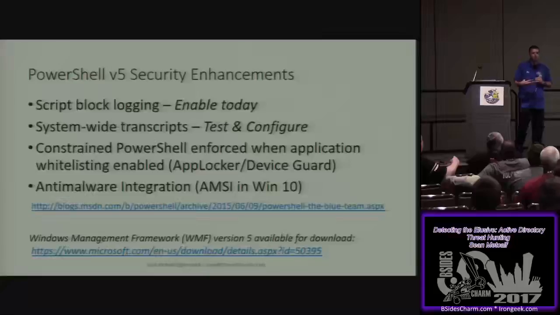The Anti-Malware Scan Interface, AMSI, in Windows 10 is really great. This is a tool that provides the capability, on a Windows 10 system, when someone runs PowerShell code, be it in memory, downloaded from the internet, a file on the system, or just typed in manually, when it gets delivered to the PowerShell engine, PowerShell actually kicks it over to AMSI, and when there's a registered anti-malware solution that supports AMSI, it can give AMSI a thumbs up or a thumbs down. If it's a thumbs down, the PowerShell engine will not run it.